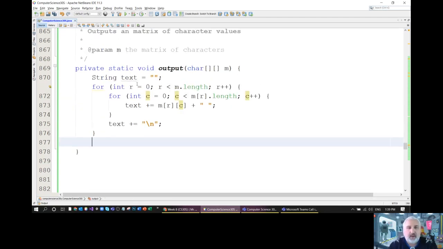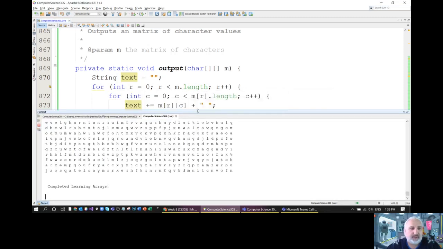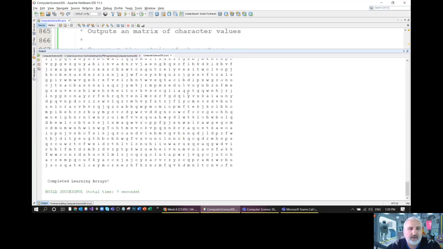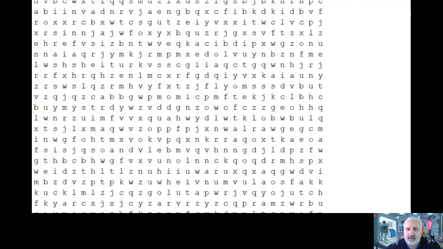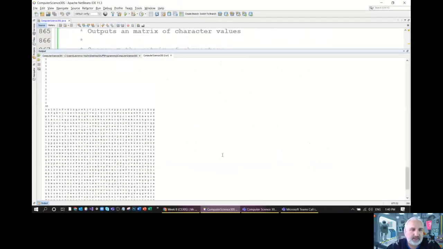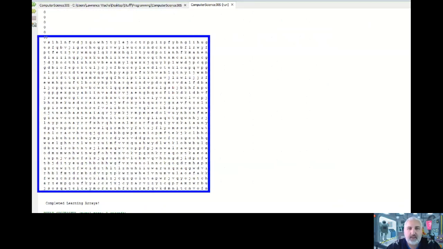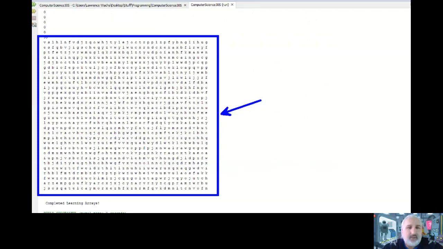So for now, I'm just going to spit out that text onto the screen just to give a feel for it. So it should be a 30 by 40 matrix of characters, random characters. And here you can see it, right? So here you can see the random matrix, 30 by 40 of random characters. Actually, let me shrink that down a bit. There you go. So there it is. Right, there's the 30 by 40 matrix of random characters, okay? Generated as a two-dimensional array and then spit out onto the screen, okay?